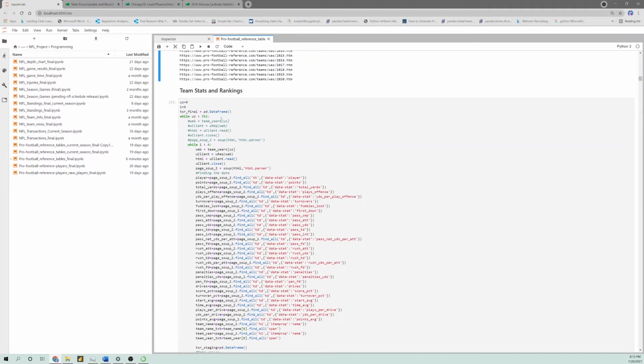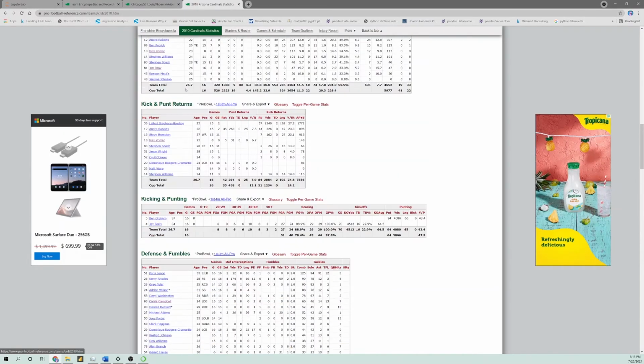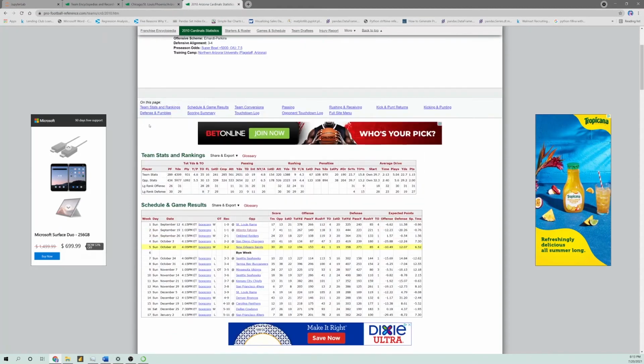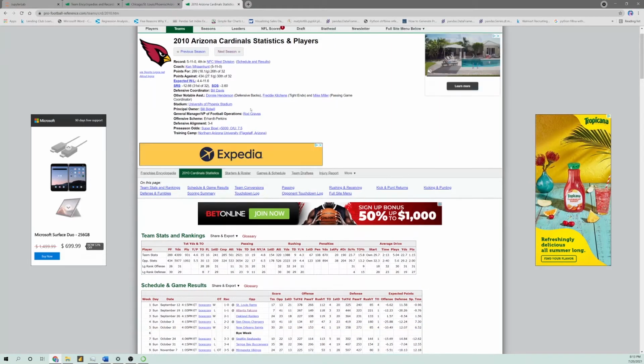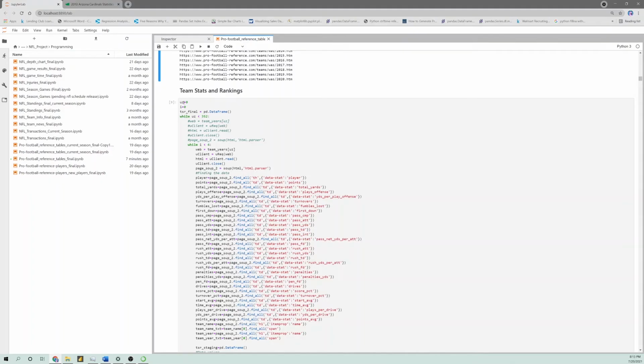So now we could actually finally start to scrape the very first table that is very vital to this project, and that's going to be the team stats and rankings table. So it's going to be this table here, and we could get rid of these other tabs. So we set up a couple of variables. We create UZ equal to 0, I is equal to 0 as well, and then we have TSR underscore final as an empty data frame.